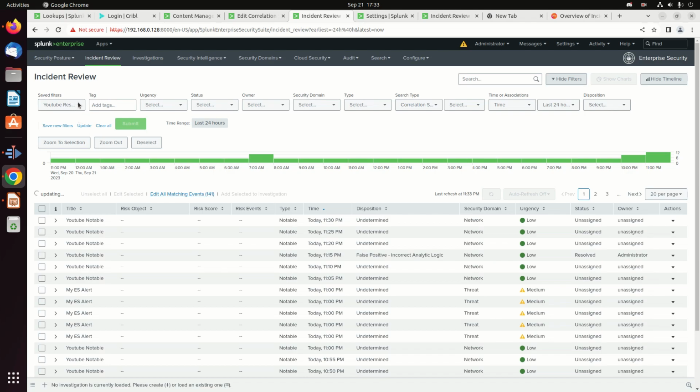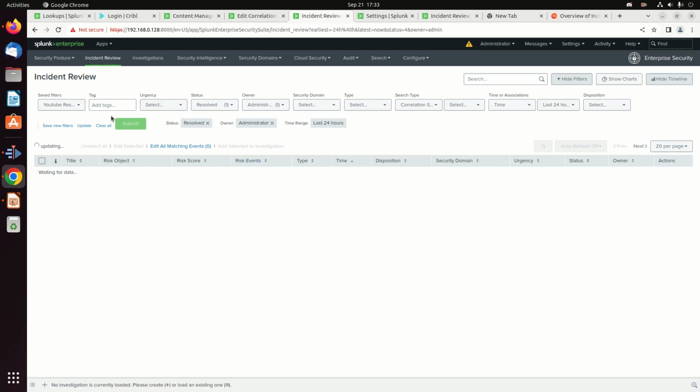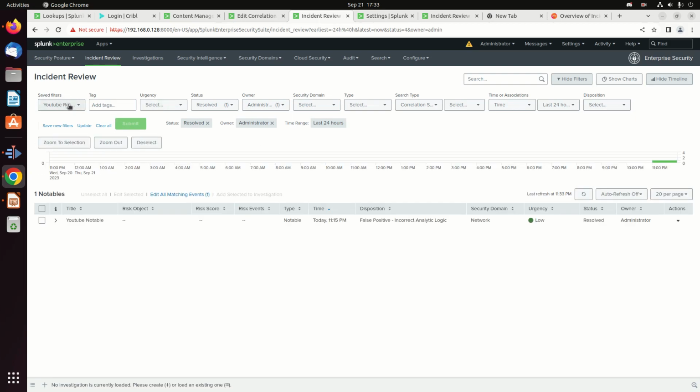But I can come back here and I can go flip this filter. Let's go to home for a moment and then flip it back to YouTube resolved tickets. And it rebuilt all my filters. Hit submit and I go back. So this is a really cool way, and these are pretty much controlled at the user level. I can make it ones that go globally for everyone, but if you build one, your users can go build what's useful for them and just apply their own filter.